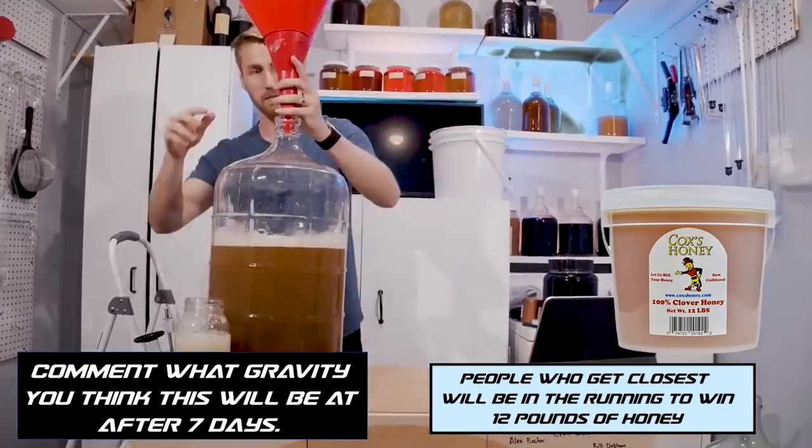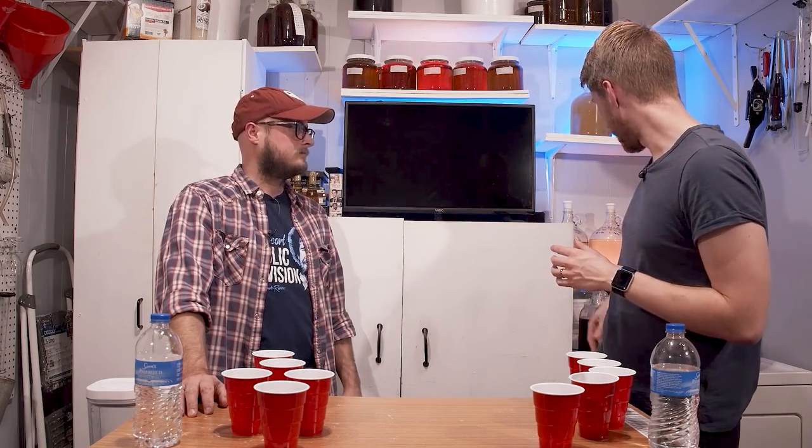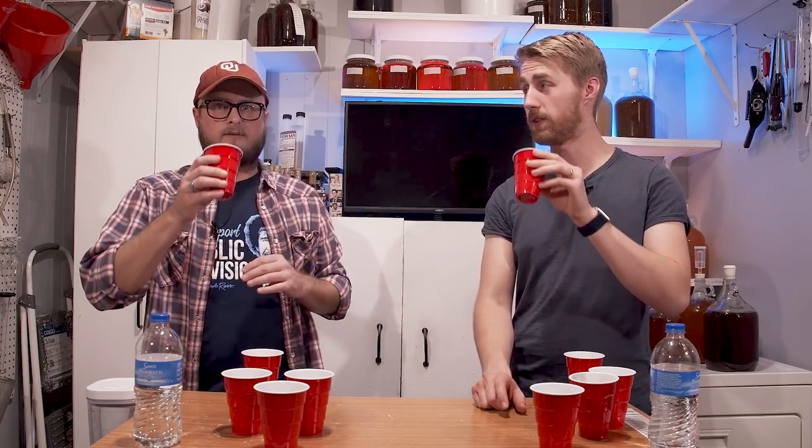I made a mead at 1.145. I used the Kveik Voss yeast, left town for 10 days and just let it go. It stopped at 1.060. I learned Voss goes up to like 11 or 12%, so it cut relative to where the yeast were. It was also in the heat — got up to the nineties — so it could have just been a heat problem. It got stuck and I said, what do I do with this mead now? So I split it into multiple parts — a couple of one-gallon containers. I kept a half gallon of the original, which is your second one, the OG. That is what it tastes like with nothing changed.